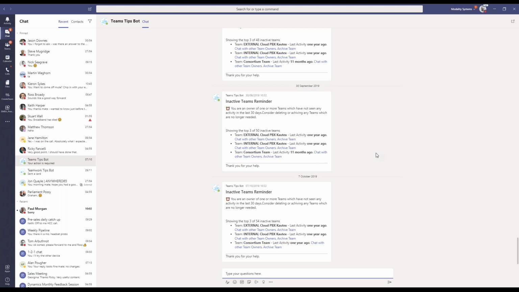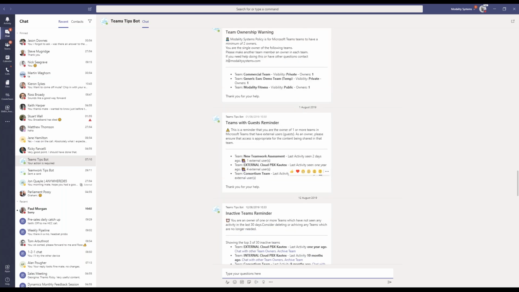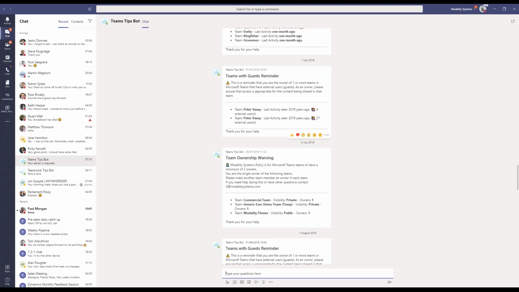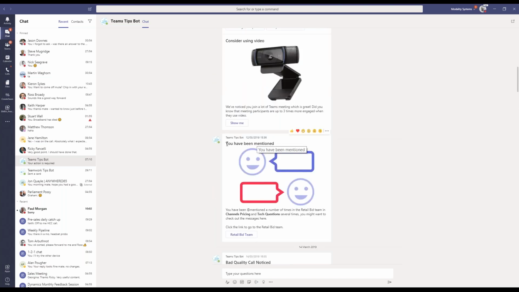If we go for something like the archive, we can build in a workflow using Power App. So it says, okay, I'm going to archive the team, and I'm going to send a message to the other team owner to say, Pete wants to archive it. You okay with that? So we can build in logic from that perspective. How these look is entirely up to you. There's an ownership warning there. We've got teams with external guests in here to check the membership. It might be that further up here, in the case where I'm trying to get hold of Kieran and Kieran's not replying, I've got a bot to say, you're being asked these questions, let's take you to it.